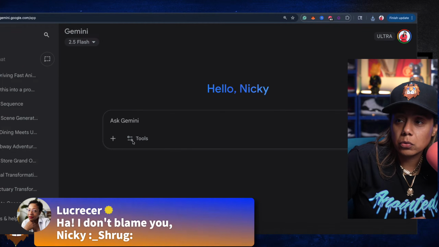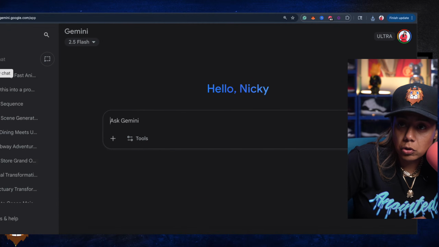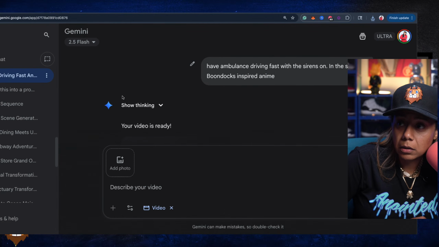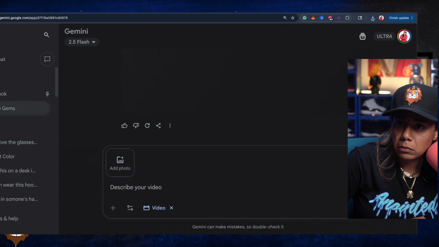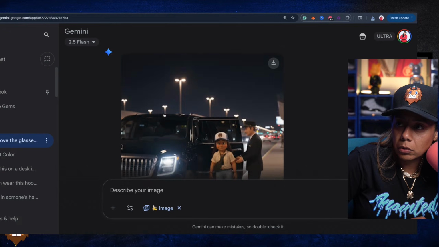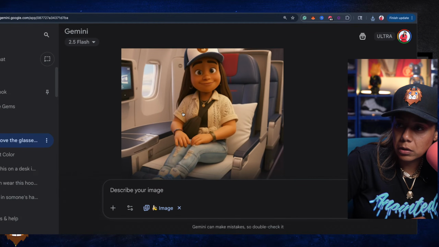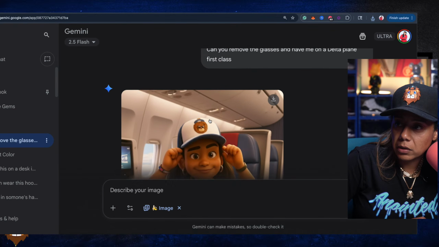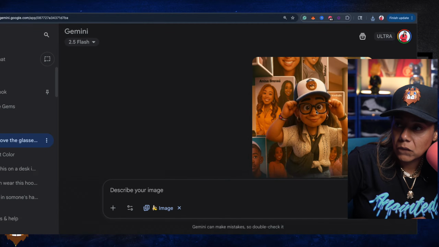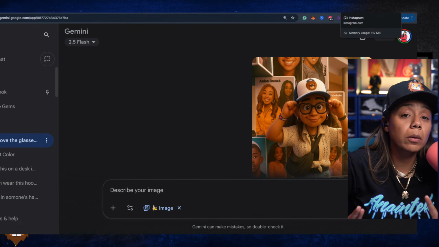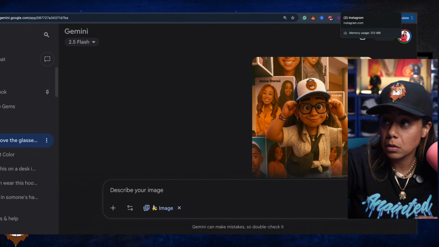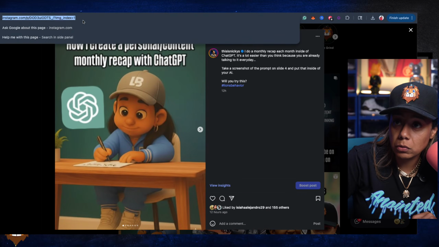So what we're about to do is animate some of those pictures. Let me go back. So we got this one, I downloaded that one, and I already have this one. So there's two that I'm going to do: we're going to do VO3 and we're going to do Kling. Kling has been one of my new favorite ones, and I'll give you that link after I show you.